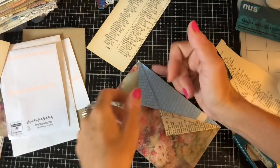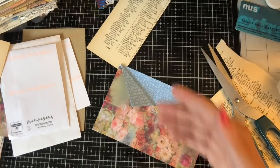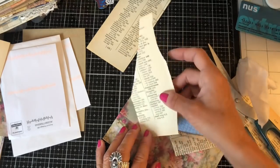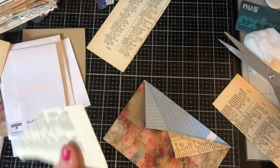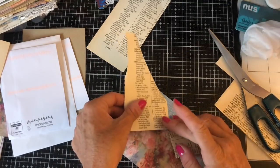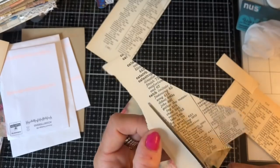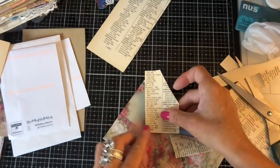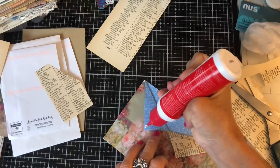If I were to cut this here, level with this, I am a bit of a rubbish cutter really when it comes to things like that. So I kind of feel that actually I probably wouldn't be able to cover up all of that blue. So for me personally, it's just going to be more accurate to have that folded over. Okay, so again, just going to trim that down, and I'm just going to trim it down here, just so I've got a smaller piece to work with basically. And then I'm going to stick that there, and then exactly the same as the other side.